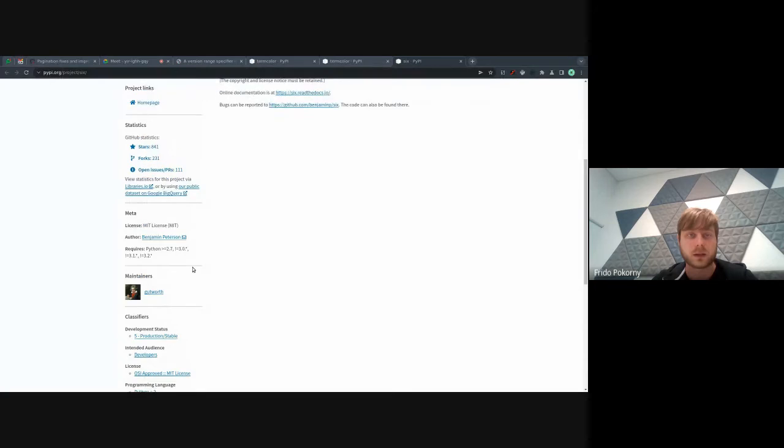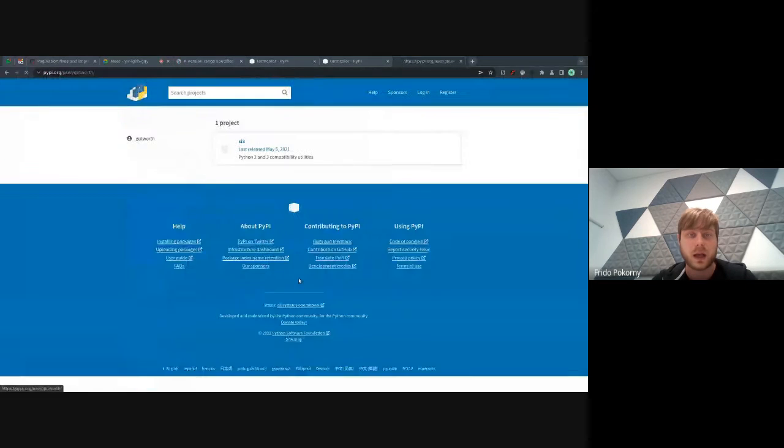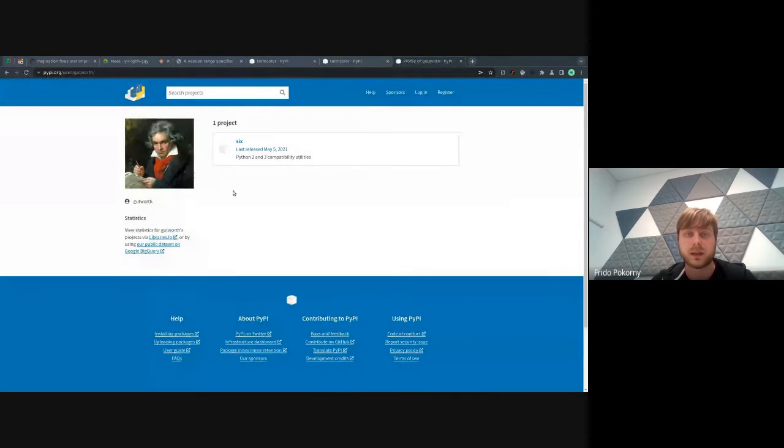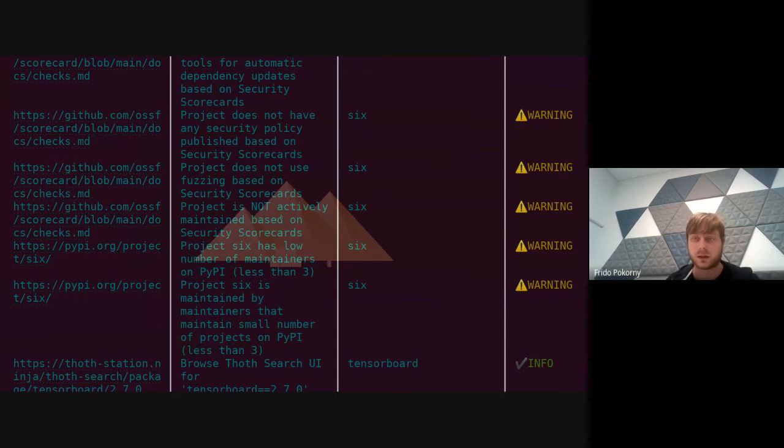So if we again check package six on PyPI, we see that this maintainer maintains only one package. That can also be an indication for a warning. Maybe the maintainer is not that skilled or does not have enough projects or background when it comes to maintaining packages. Maybe not. So that's why we produce this warning.